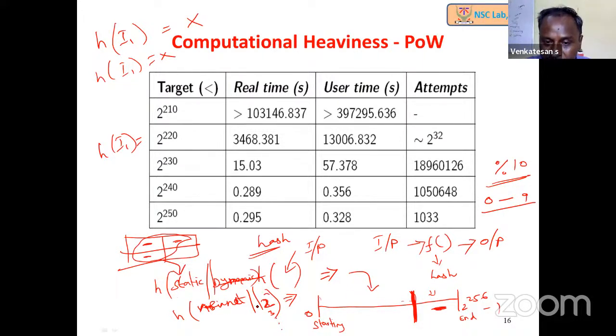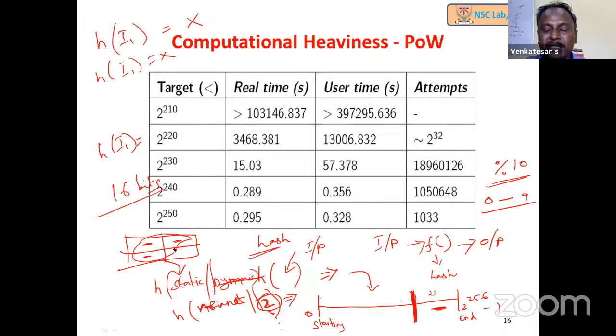So let's say this is having definitely a certain size. Let's say it is 16 bits. And we know if it is 16 bits, it cannot be more than 65536 as the maximum value. Then again, I will start from 1. When I am starting from 1, since the algorithm is deterministic, I am doing a useless job. So at that time what we can do is, the static part can be modified. How will we modify? The transaction root we cannot modify, the previous hash we cannot modify, but the timestamp can be modified.